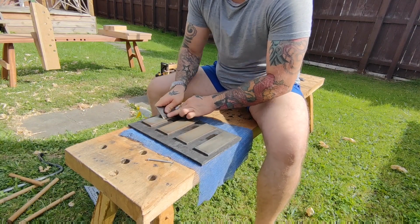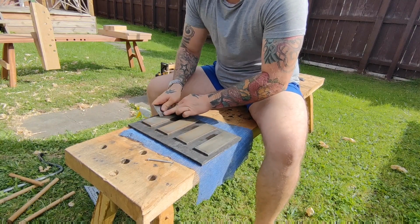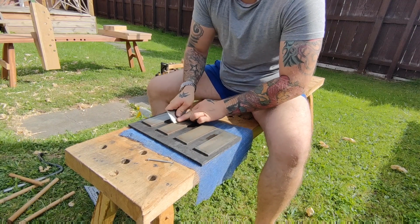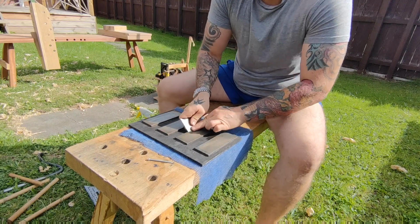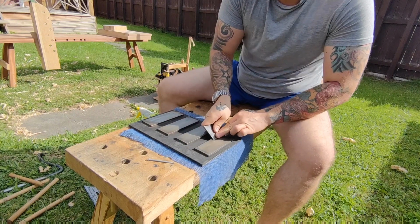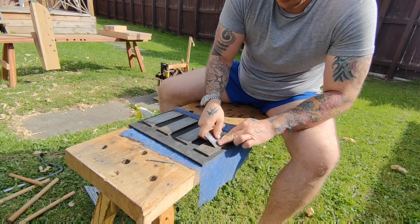Next up, I'm just using my diamond plates. If you use your diamond plates or any other type of sharpening stone, you will get a better edge rather than just coming from a file. Having said that, you can just use a file and you will get acceptable results.